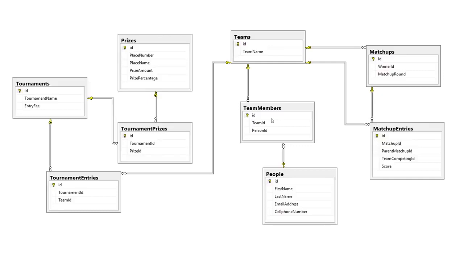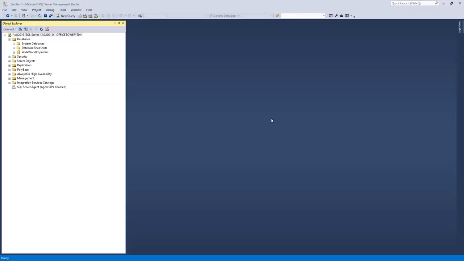Now let's turn it over to the SQL Server Management Studio. And that's here right now. Okay, so this is the SQL Server Management Studio for Microsoft SQL Server 2016 Developer Edition. Now what I love about this is the Developer Edition is free. You can go to Microsoft's site and download it.